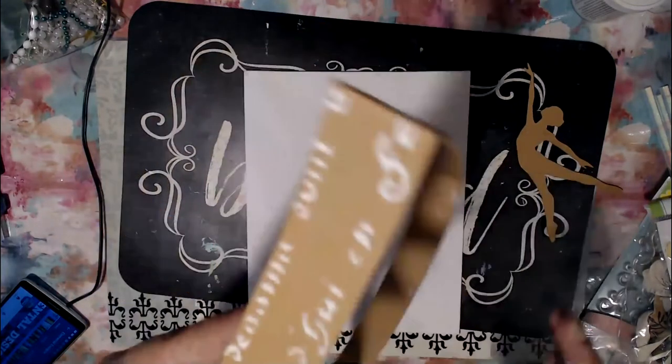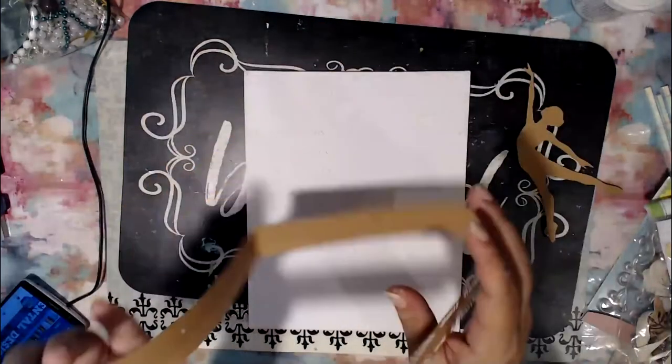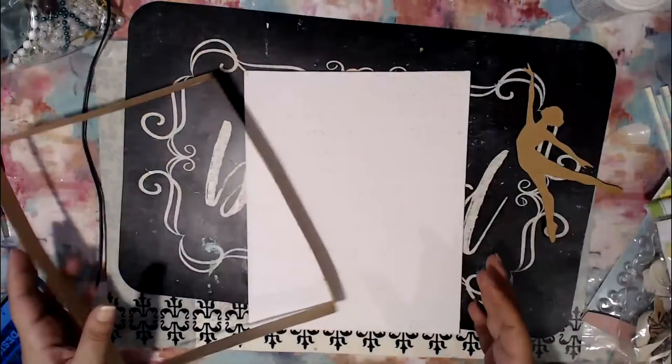And I've gone ahead and done some stenciling, not too much stenciling around it because I'm going to be adding other things. But I also went ahead and did some stenciling on the canvas as well. I don't know if you guys can see that.